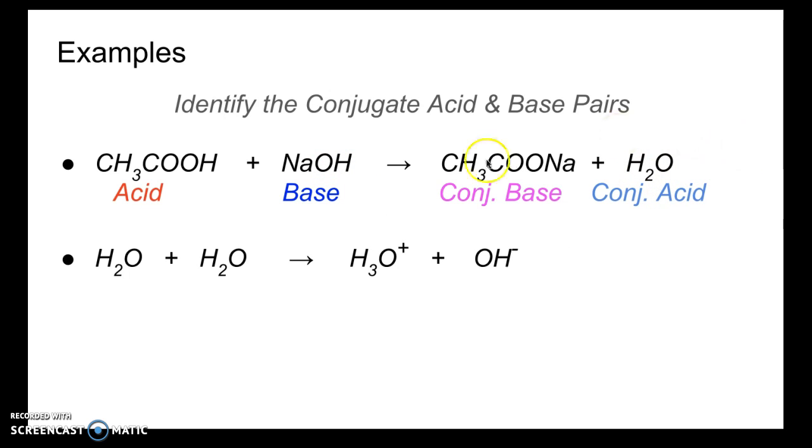What about for something like this? This is the auto ionization of water. So two water molecules, they can sort of rip, like one molecule can rip a proton off of another water molecule forming hydronium and the hydroxide. So the conjugate acid of water is H3O plus and the conjugate base is OH minus. So the reason why this is important is because in an aqueous solution, the acid that's really there is actually this H3O plus. And then the base that's really there is this OH minus. It's just a little tidbit of information. You don't really need to know, but that does show you that these species are important. So hydronium and hydroxide.